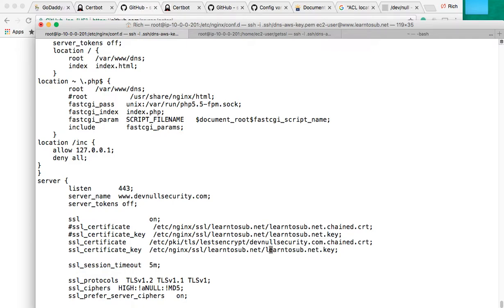And then we'll do the same thing down here. I'll probably copy and paste this one so it's faster. All right, so hopefully that matches my certificates.